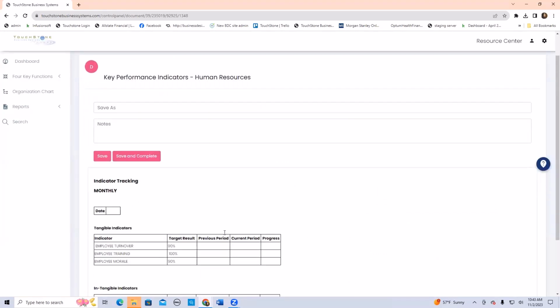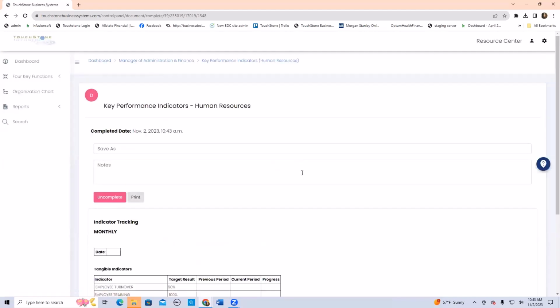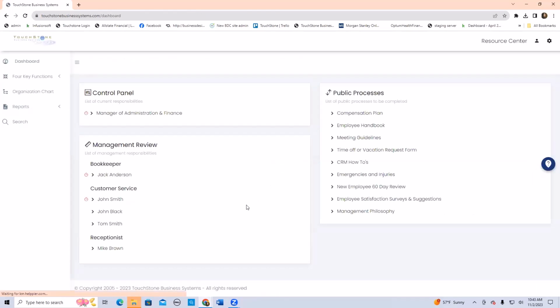I go through and complete the checklist or the form, whatever I missed, whatever was assigned to me, and then I hit save and complete. When that happens, my manager then gets a notification that I've done it, that I filled the checklist out. So this assignment piece is one of our newer features, and what it's attempting to do is keep that accountability. So make sure that there's a quick and easy way when a manager sees that something hasn't been done to go and make sure it is done.